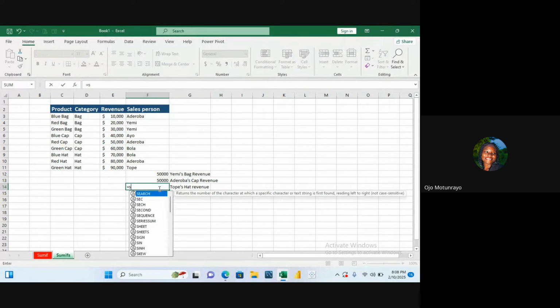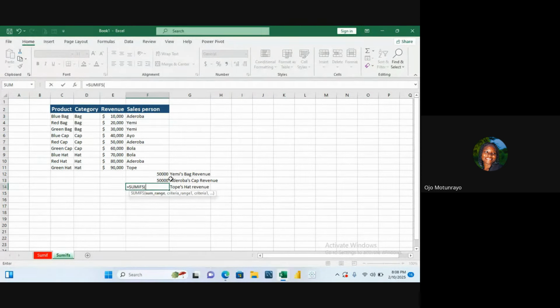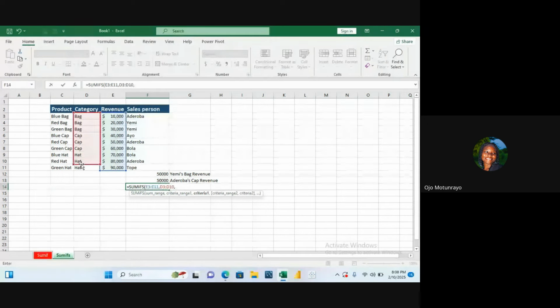So we have our SUMIFS equals to SUMIFS, our sum range, which is the revenue, comma, the criteria range, that's the product, comma. Oh, I didn't pick my product finish.